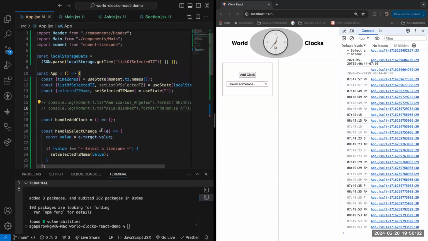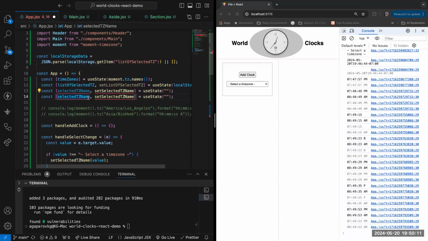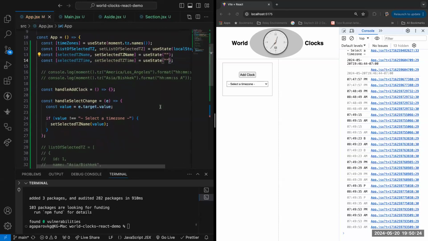Okay, so select the time zone, plus what we need to update: select the time zone time. We can keep it as a string initially. That's fine.